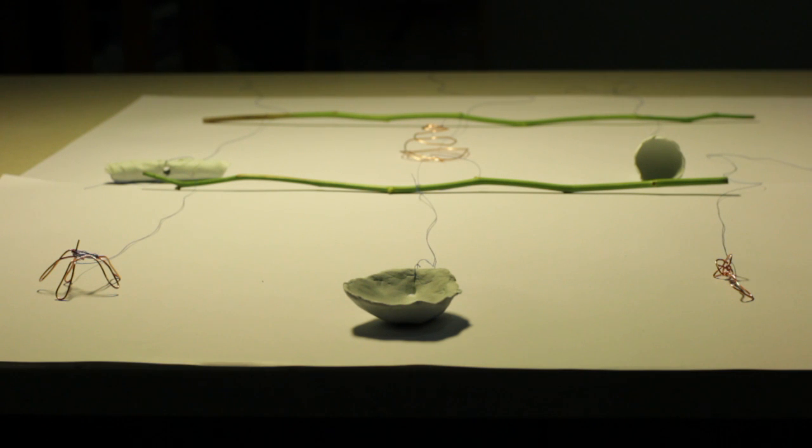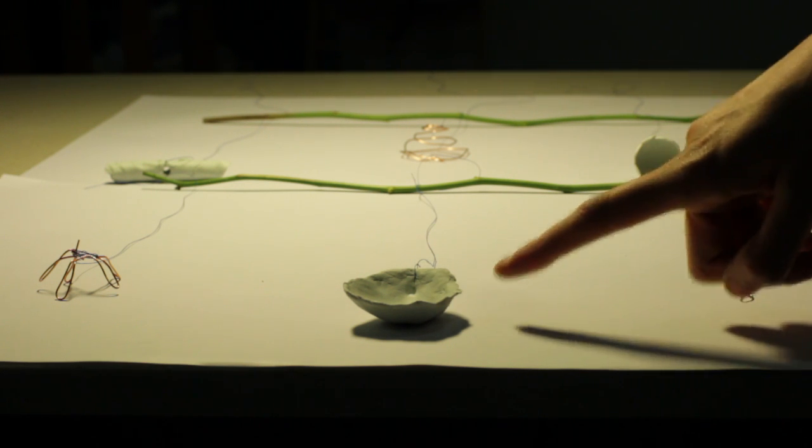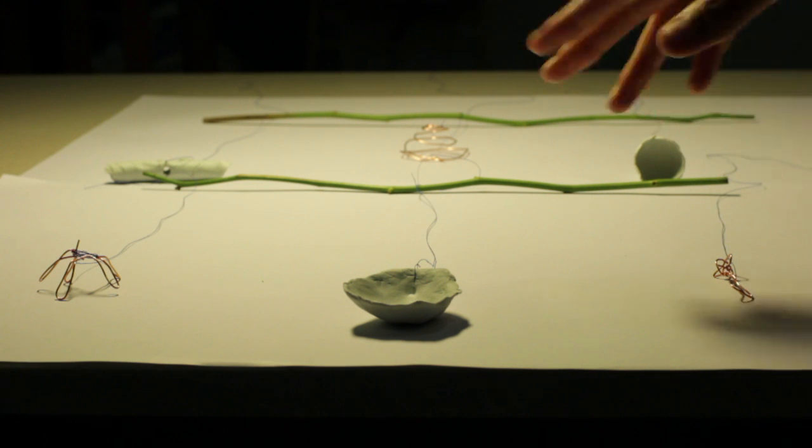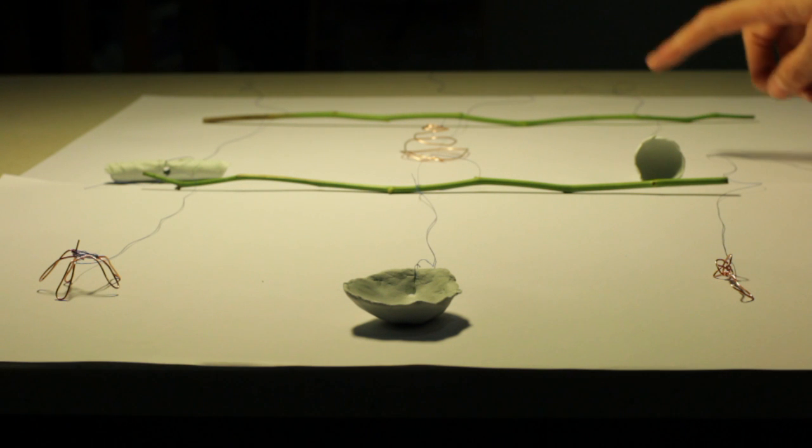Things to consider when arranging your mobile are the aesthetics, so where you choose to place each of the sculptures to create a story. The height at which you hang each of the sculptures, some might be higher, some might be lower, depending on their weight. This also links in with the weight distribution factor.